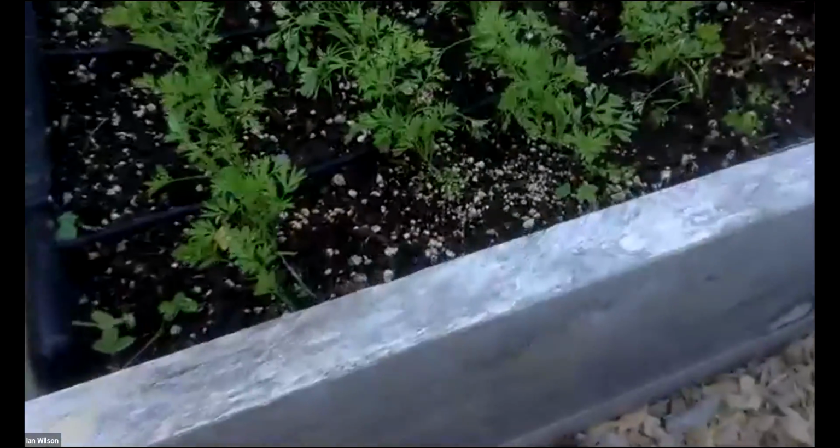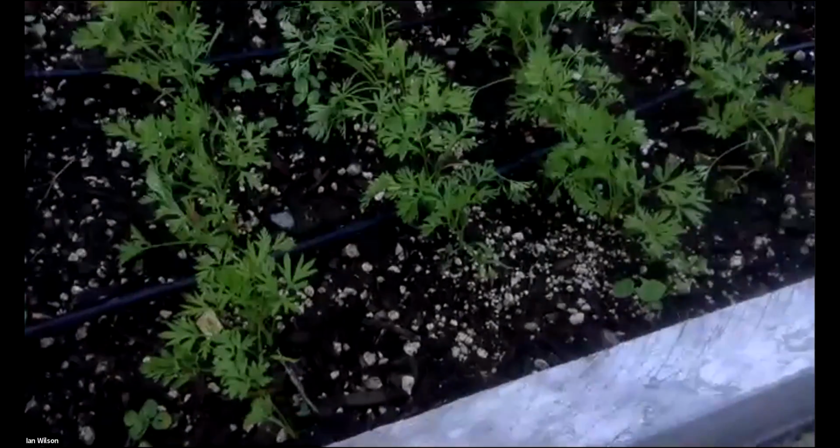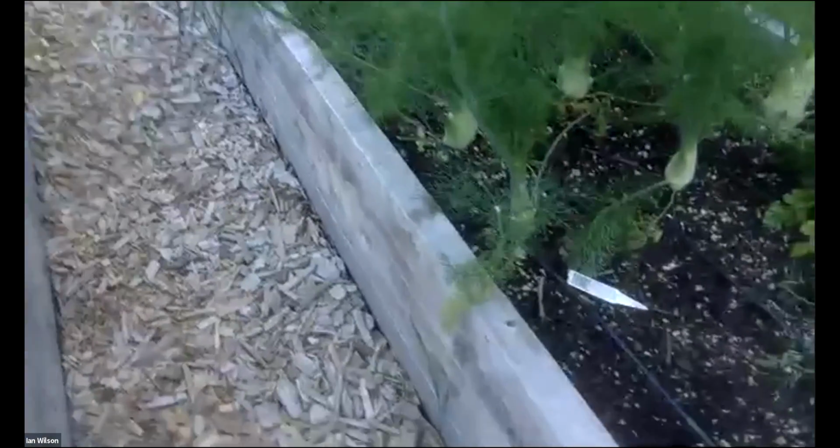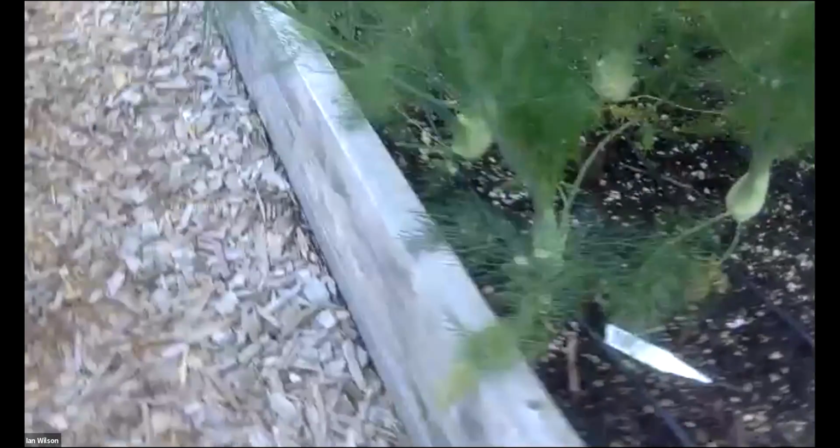Some carrots that we grew from seed. This is actually the second planting of carrots, and lettuce. Carrots and lettuce are things that I love to grow successions of because they don't last forever, and I like to have both of them around a lot. Then over here is some fennel and some parsley. This fennel is just about ready to harvest, starting to kind of fatten, bulb up.